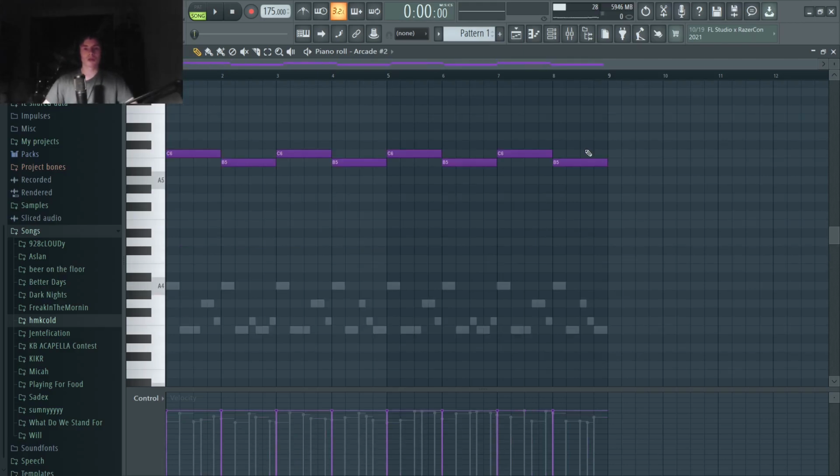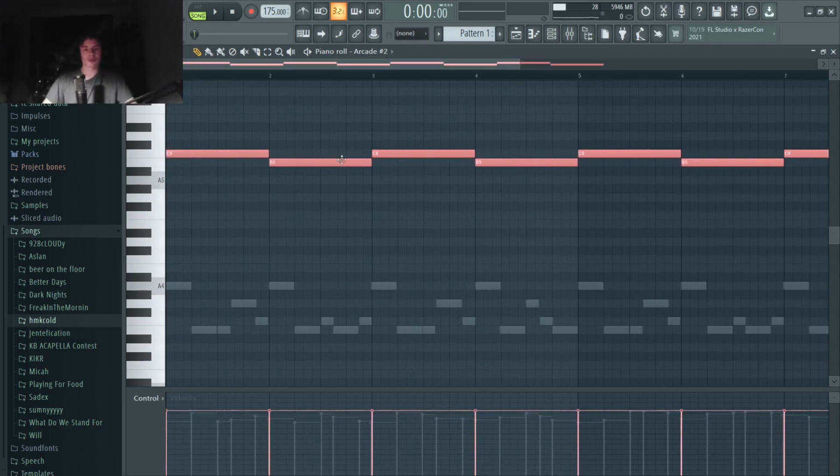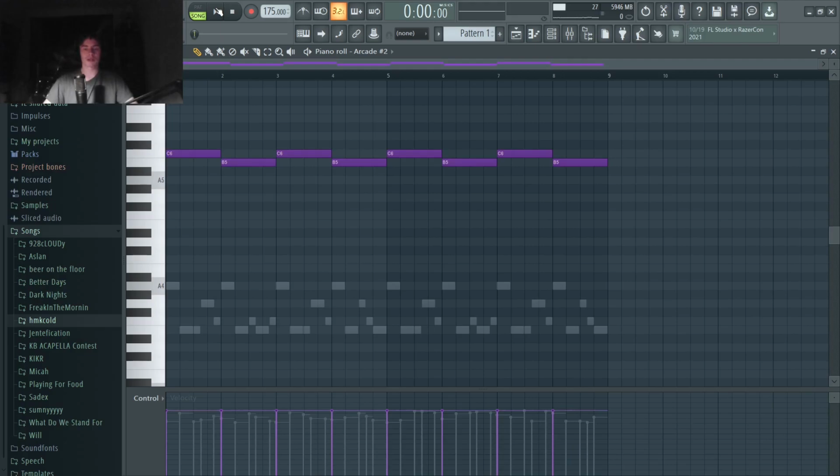Next, I just cloned the guitar and I put the exact same amp on it, and I just made this really simple little counter melody. It's just going back and forth between these two half steps right here. That's going to give it a really dark vibe, and it keeps it really nice and simple for the counter melody. This is what it sounds like.